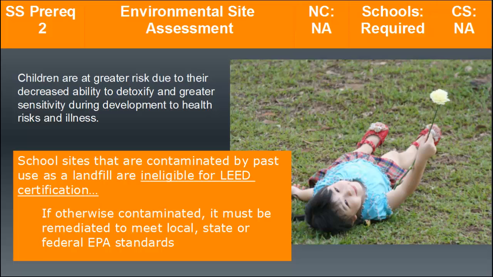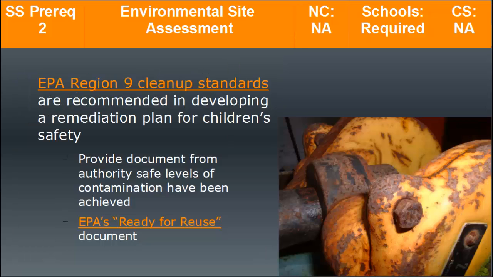It can be contaminated in other ways as long as it never served as a landfill, because kids are more sensitive to the type of chemicals and things that can impact that site. And the environmental site assessment needs to meet EPA Region 9 cleanup standards and provide documentation from the authority that safe levels of contamination have been achieved, otherwise known as the EPA's Ready for Reuse document.